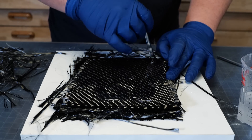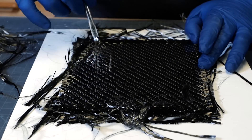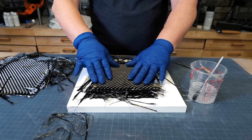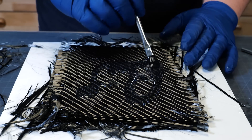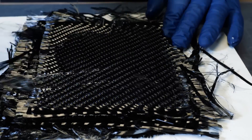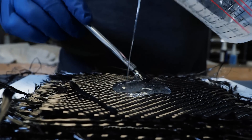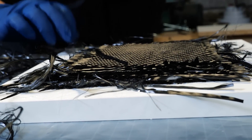Everyone that knows me knows how much I love carbon fiber — I personally think it is the most advanced and most beautiful material on the planet. This is actually how I got started: I was making carbon fiber molds and things, and then one day I broke my wedding ring. I wanted to see if I could make my own, so I started layering up carbon fiber — no vacuum bag, just some pieces of wood, mold release, and went for it. My first one came out fantastic, right in my garage, about eight years ago.